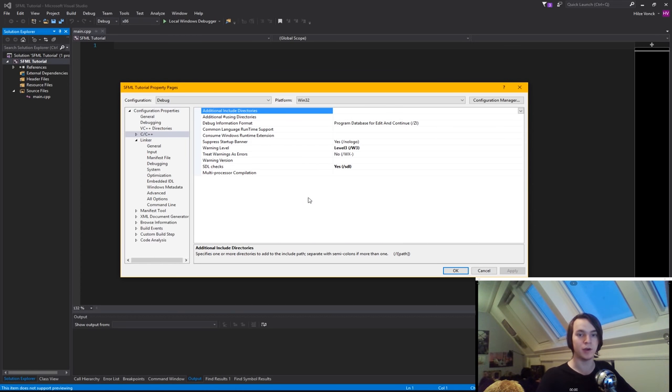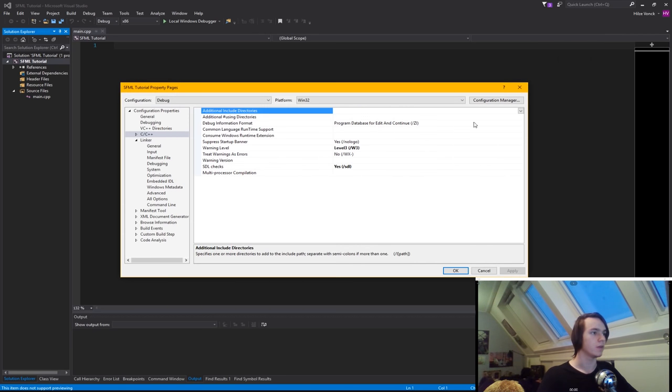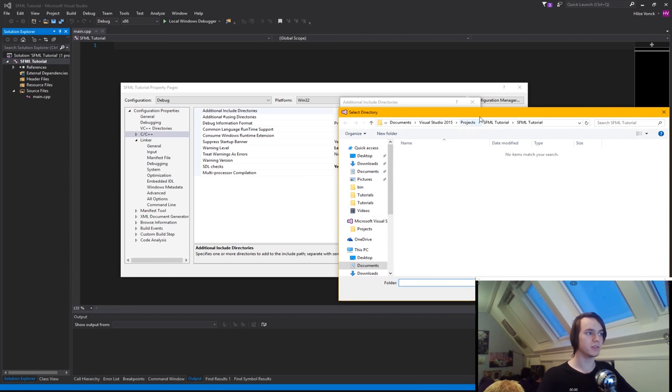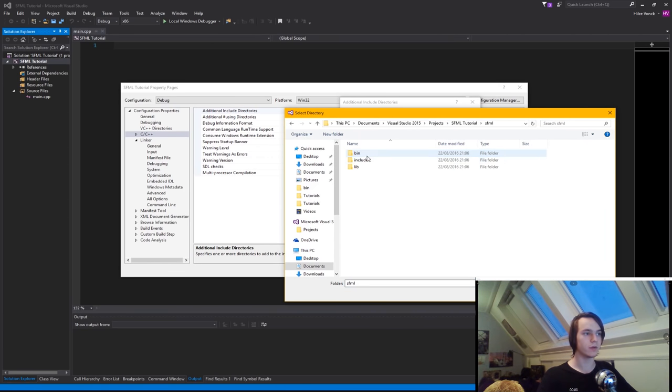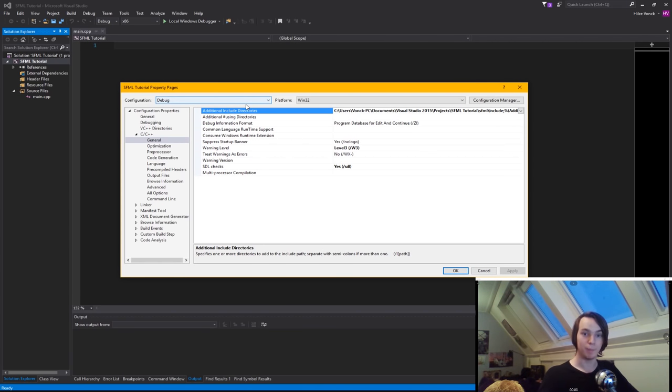If you go back to the SFML folder that we have created, you will see that there's also a folder called include. What we need to do is link to that folder too, just the same way that we did to the lib folder. So we're going to hit the arrow, edit, double click on it, open it with triple dots, go to the correct folder, and then select include, and then apply. But make sure that you do it for both debug and release. I just forgot to switch to all configurations, and that's really unhandy because now I haven't done it for release. So now I need to go specifically to release and do it again. Okay, now I've also done it for release.